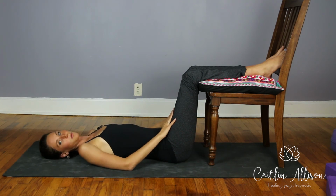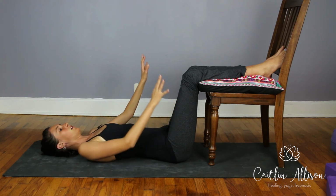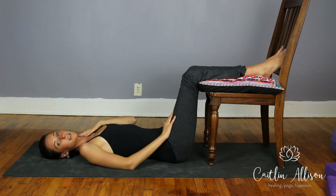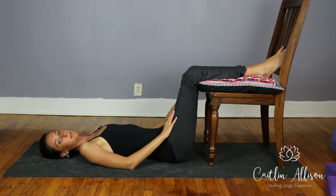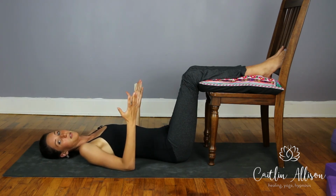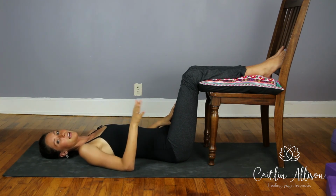Your heart doesn't have to work quite so hard in this pose. And because your legs are propped up either on the chair or on the wall, the blood starts circulating and flowing back up towards your carotid artery, up in your neck. Inside your carotid artery are lots of little receptors called baroreceptors. When they feel that rush of blood, they start going off and saying, ooh, maybe too much blood going up to the brain. And it signals your brain to release a hormone that naturally reduces your blood pressure here.